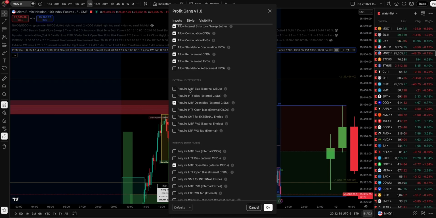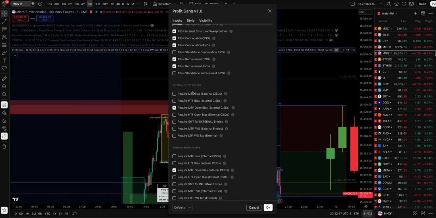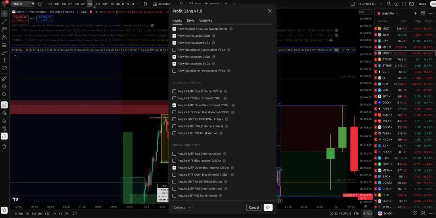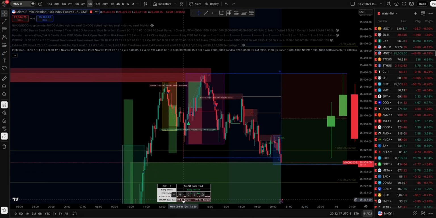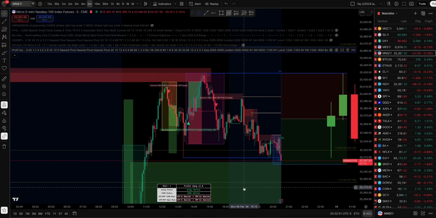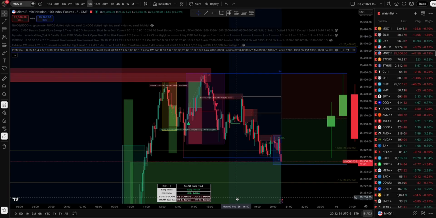So this require MTF bias would mean the 1 hour bias would need to be either bullish or bearish, and then the 5 minute would align entries with that. So for example, you can see on my table here, CISD bias for the hourly candle is bearish, and the higher time frame bias is also bearish.